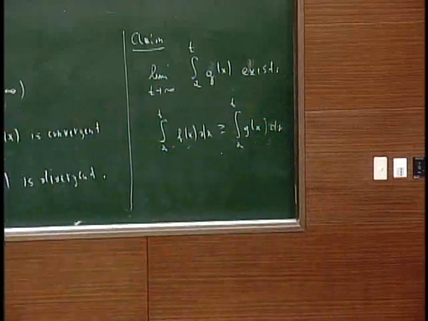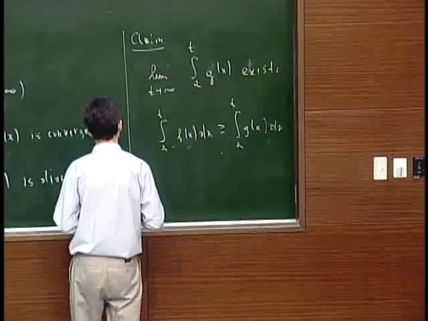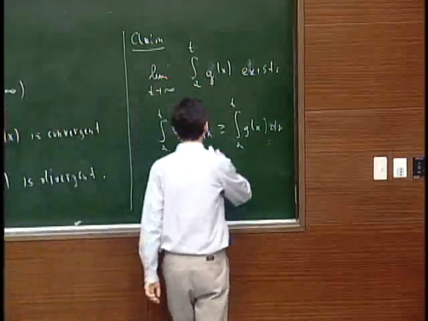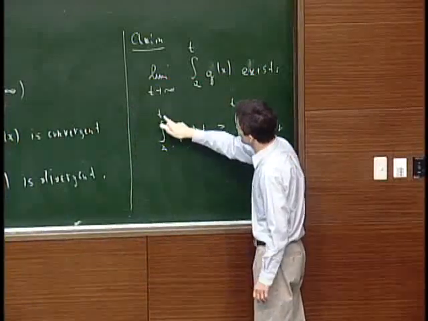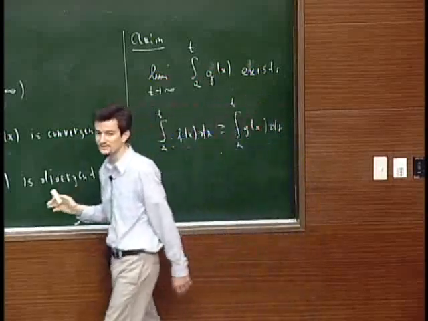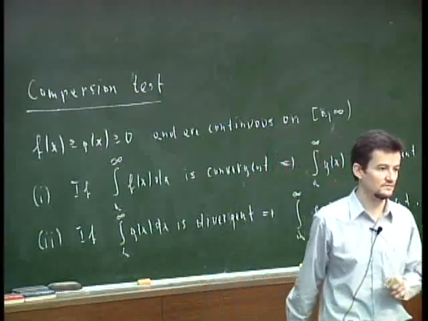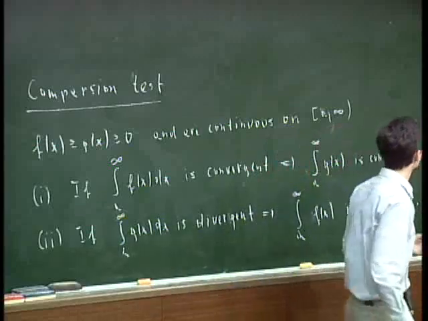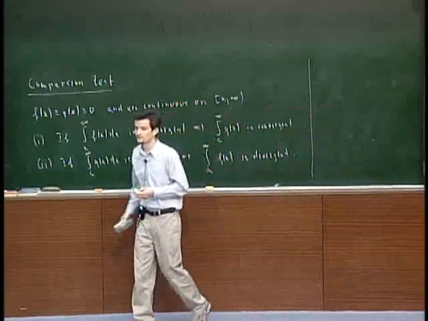So you see this looks trivial, but it's not so easy to prove. We are essentially lacking something. The main thing is, how do you use this in order to conclude that if this limit exists as t tends to infinity, then this limit exists as well? How do you conclude this? This is actually more complicated than it looks. Just to make you aware that this seems to be trivial, but it's not so easy to prove.